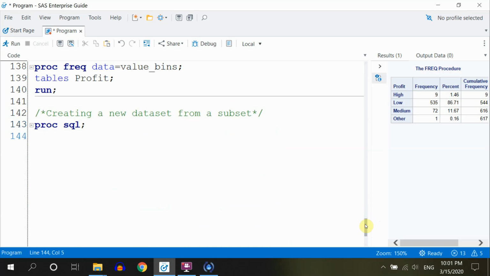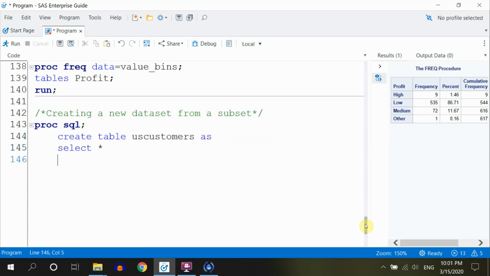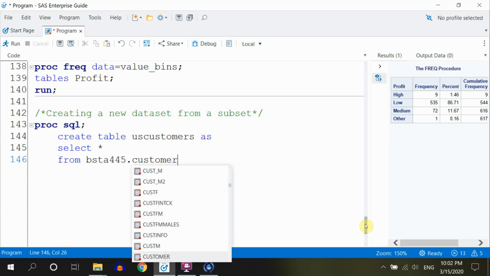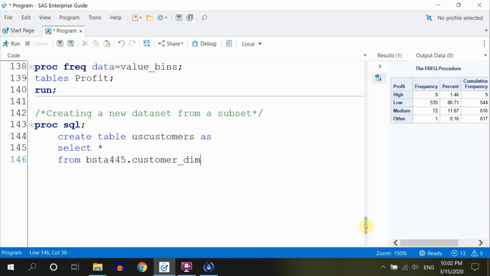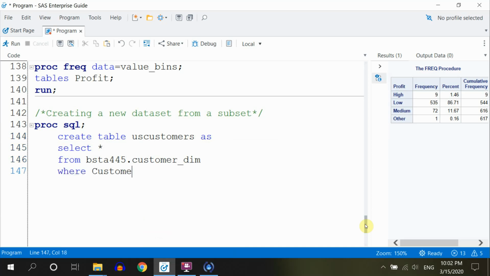PROC SQL, and again create table US customers as select, and we are selecting every variable from BSTF5 customer_dim where customer_country equals US, and quit.